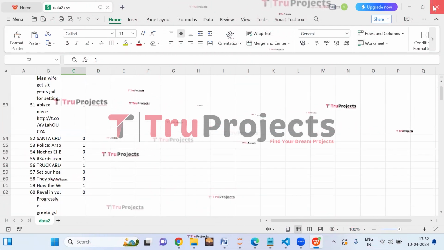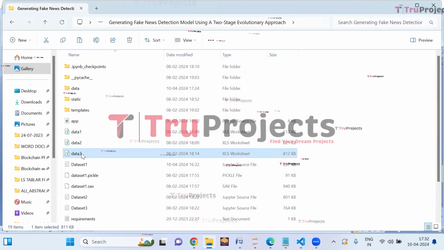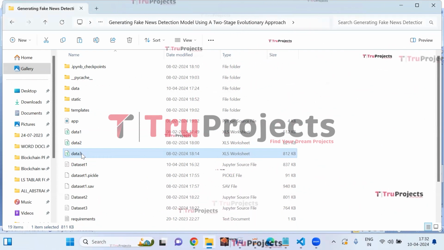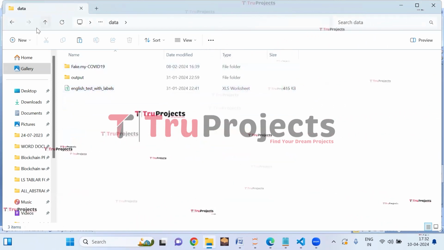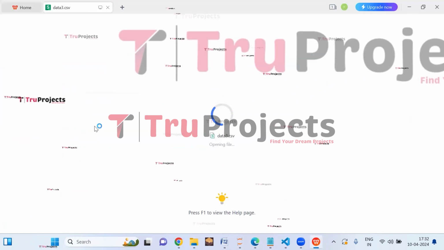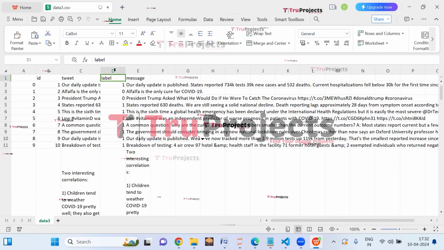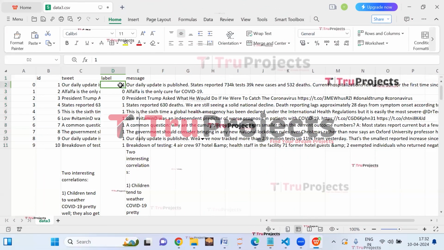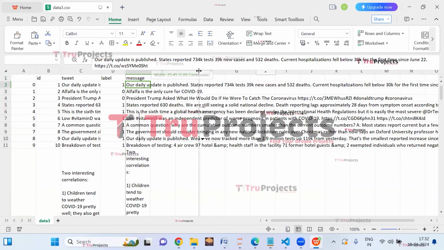Now close this. And this is the data3, which contains the processed data from the English test with labels. Let us open this. And here we are having the tweet, and this is the target variable, which contains two labels, 1 and 0. 1 is for genuine news and 0 is for fake news. And here we have the messages.